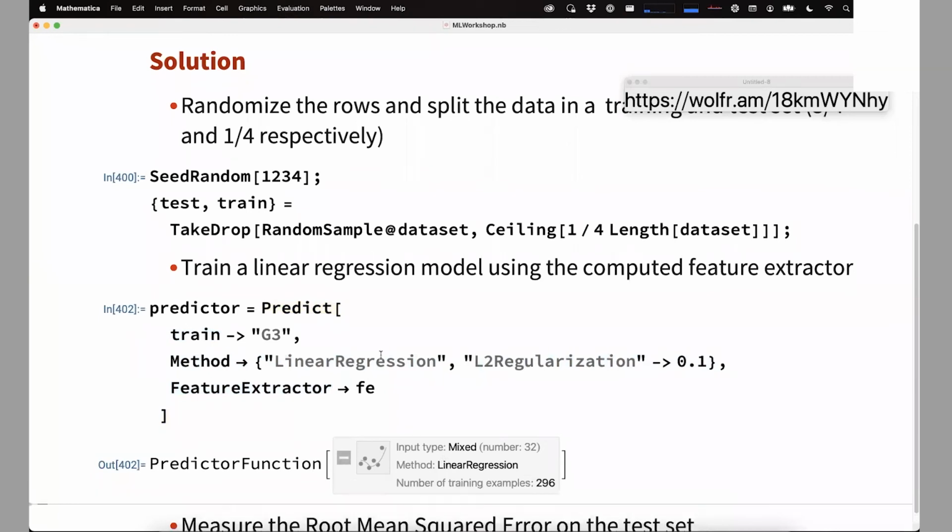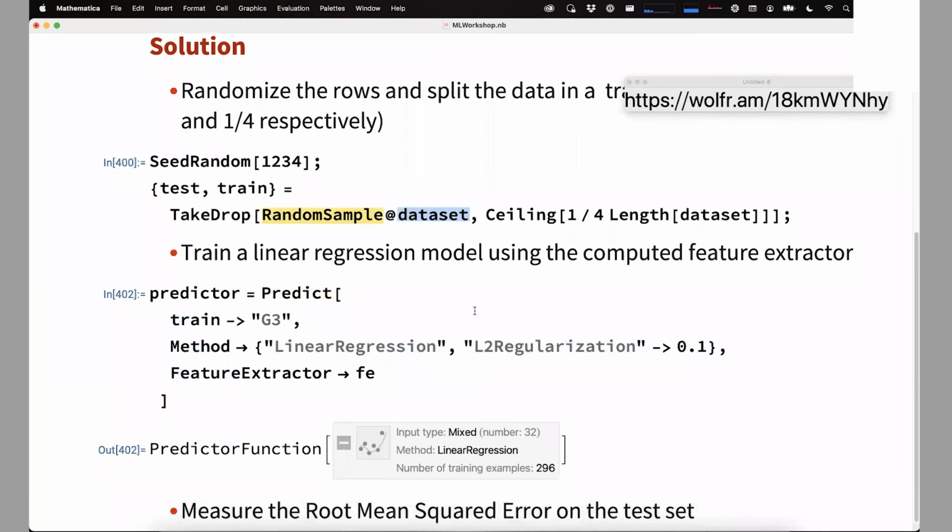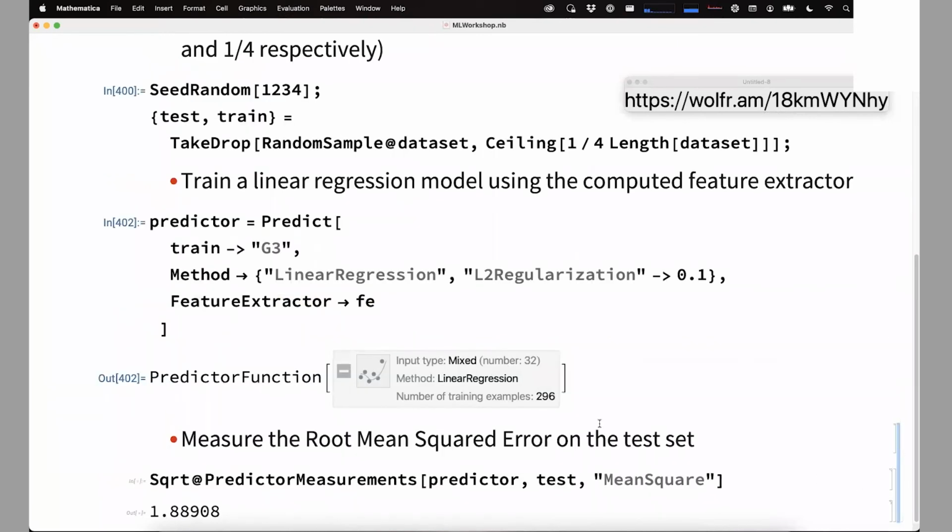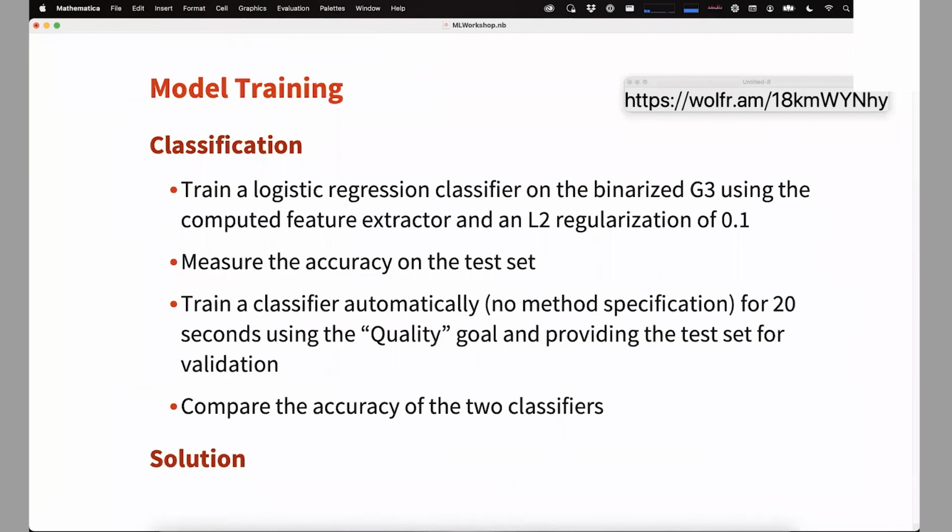It's numeric. I have two things: the data set is numeric, and data set binary is the other one. Then I can start doing some measurement. For example, I can take the mean square error, and people typically check the root mean square error, so I take the square root in front, and I measure this on the test set. This is my first quite easy example: already loaded, use predict, select a method, and do it.